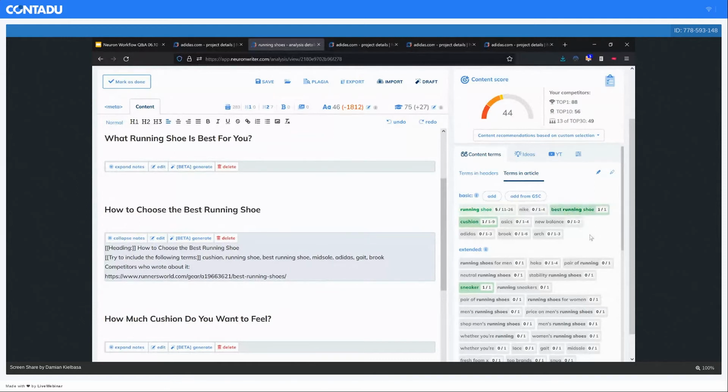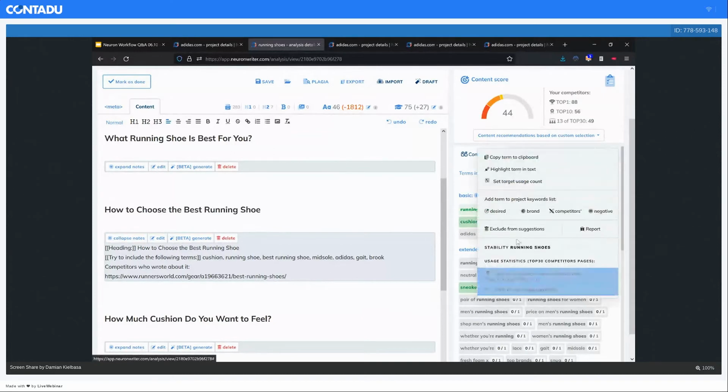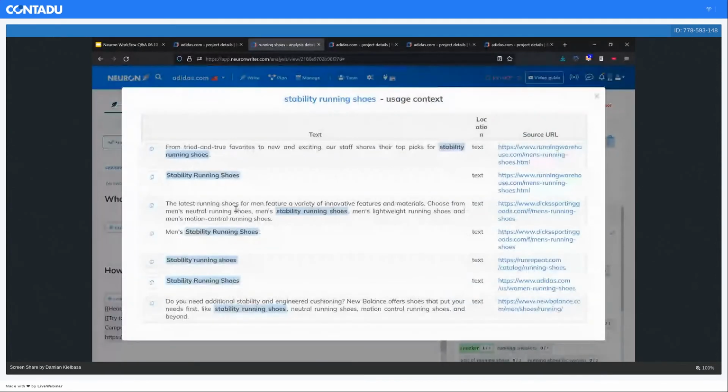And if you don't know how to use the given term, you can click on the term and see how your competitors use it. So you can easily make use of these ideas. You can copy them and put them into the editor as well, always remembering that you should change this content and make it unique, so that you don't duplicate your competitors.